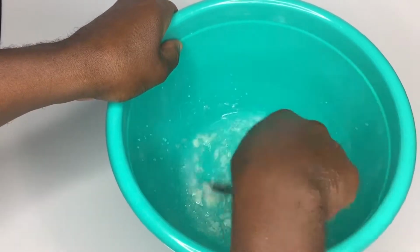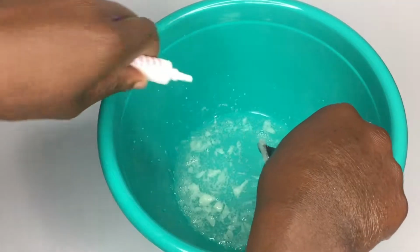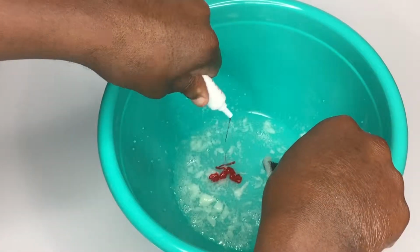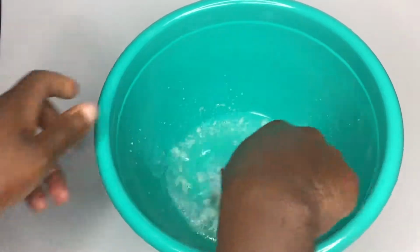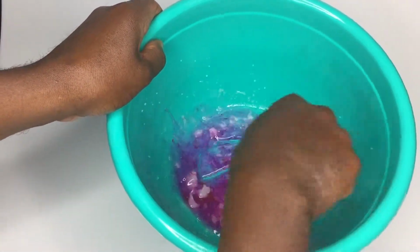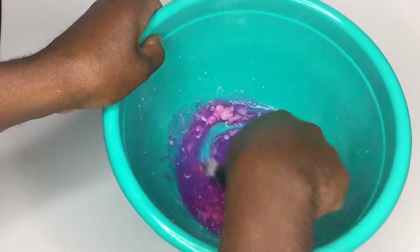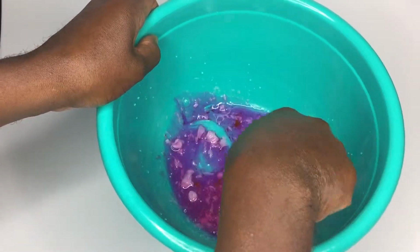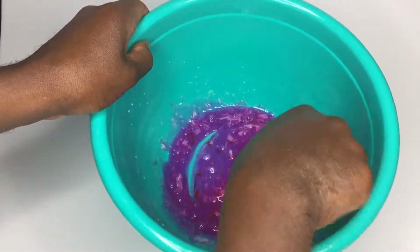All right. So here we're going to add a little bit of coloring. All right, there we go. Give it a nice look. All right, so it's starting to look good here. We have some of the building blocks. All right, now here comes the fun stuff.